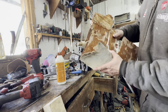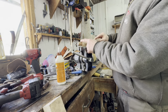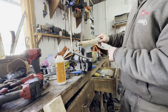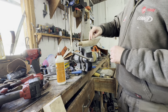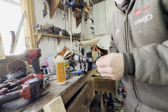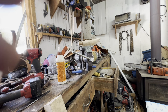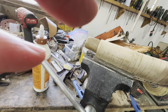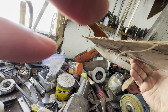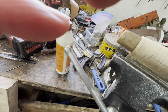This is birch bark. I heat it up with a heat gun and you can fold it — it gets really malleable. And then I'll probably heat it up in the toaster oven for a little bit, just to seal everything up good. Some kind of shellac or some kind of sealing on the outside to keep it nice and hard. That's just a quick little video. You can see what's going on here — that's birch bark, all it is is birch bark. Pretty thick though, about an eighth of an inch or something like that. And I'll make a belt loop for it, and I think it'll be good.